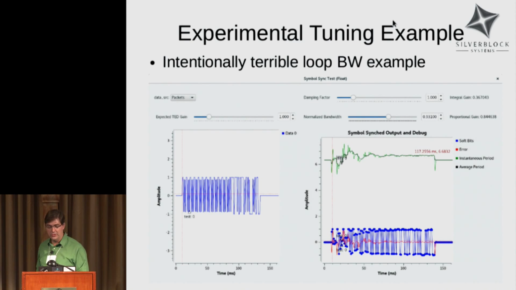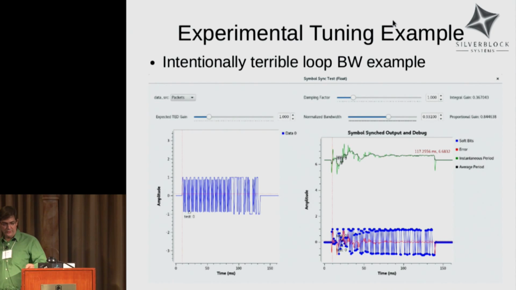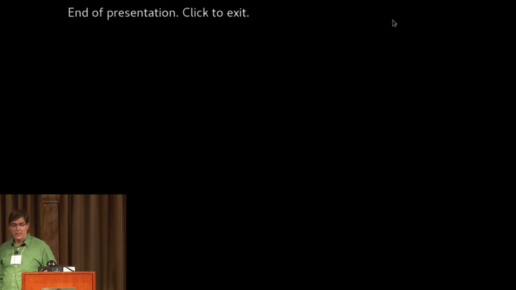Just a pretty picture about some diagnostic outputs where we can see that intentionally bad tuning will give you a clock estimate that goes all over the place until it settles down. I'm doing a tutorial tomorrow where I'll demo some of this stuff and hopefully clear anything up if I confused anyone.